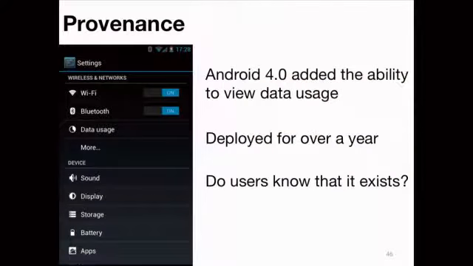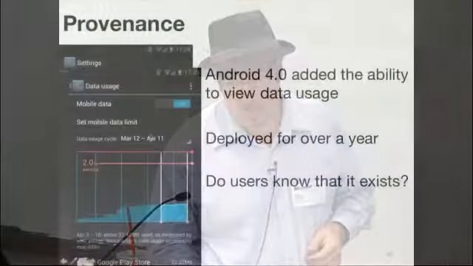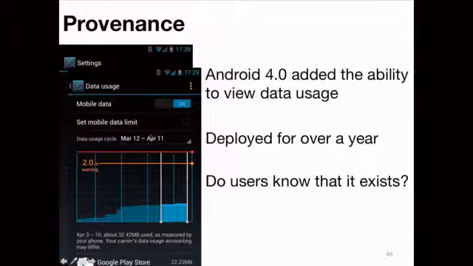So what this illustrates is people really have no idea what happens when an app goes in the background, which means that maybe we should have some sort of provenance for apps when they do misbehaviors on the device. So to give one example, data usage on Android. Android 4.0 added the ability to view the data usage. So in the settings app, there's a panel for data usage. If the user selects that, they get a sub-panel. And all the way at the bottom, if they scroll down, it's sorted by individual app. So they can see which app was responsible for using most of their data.